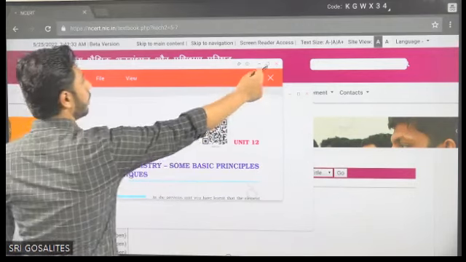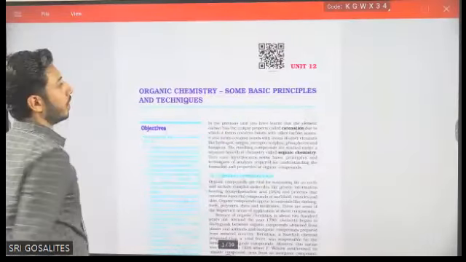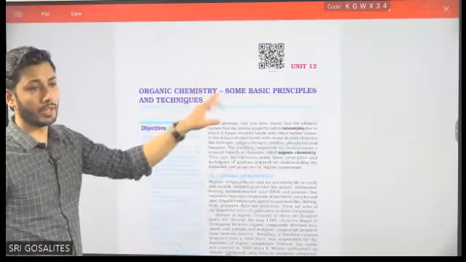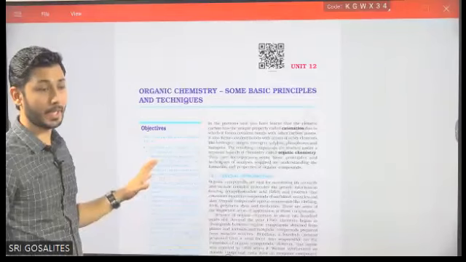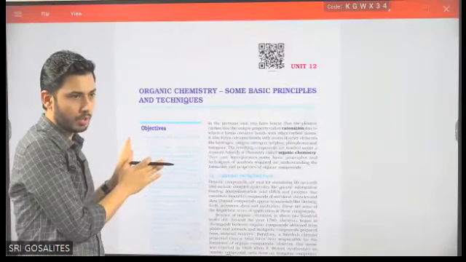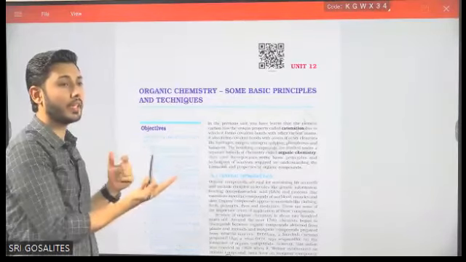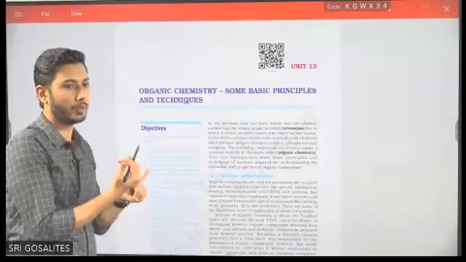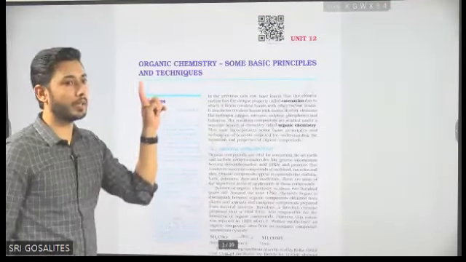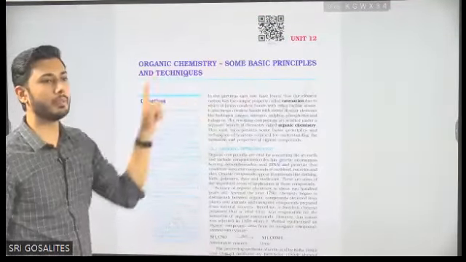See which chapter you have to go through. Unit number 12. Firstly, if you have that class 10th book, you can read that portion. Then NCERT class 11th part 2, chapter number 12, organic chemistry, some basic principles and techniques.